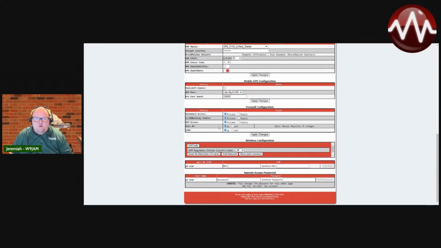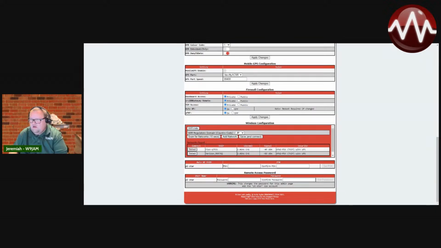So I'm going to click configure Wi-Fi and I'm going to tell it US for my region and scan for networks and see what networks I've got around me. All right, one second here.